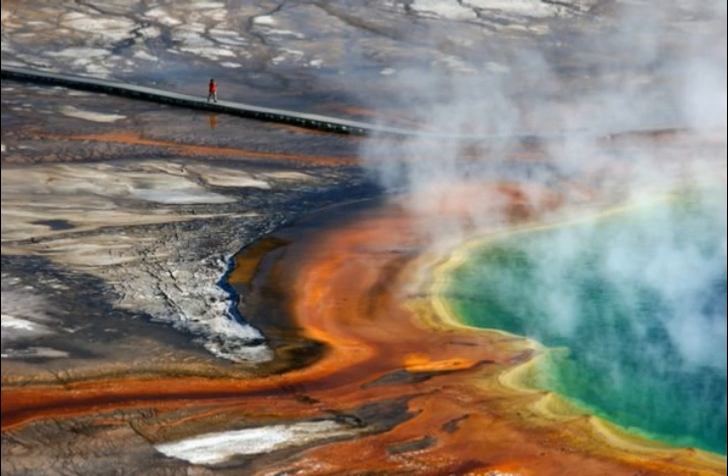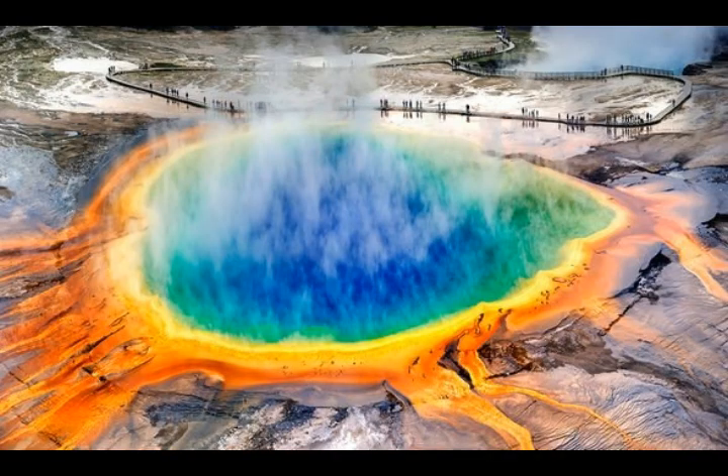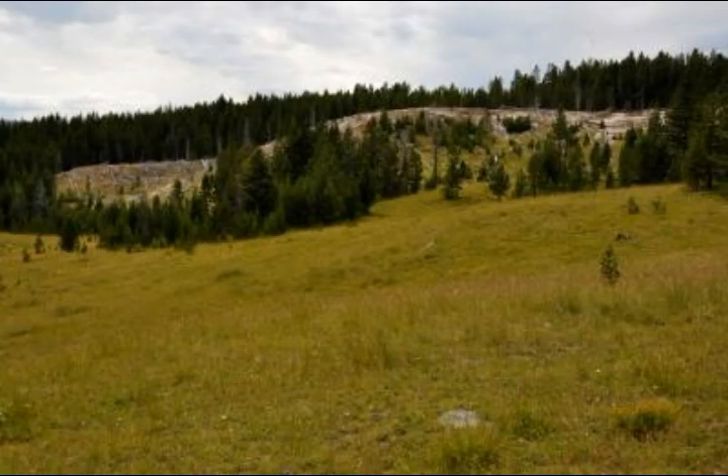To better understand the characteristics of the new thermal area, a team of USGS and Yellowstone National Park scientists visited this site. The field trip started in May, but even then they had over 4 feet of snow in most parts of the park, so they had to wait for snowed-over areas to melt. In May they also checked that the monitoring stations are in proper working order, and of course went to map out this new thermal area.